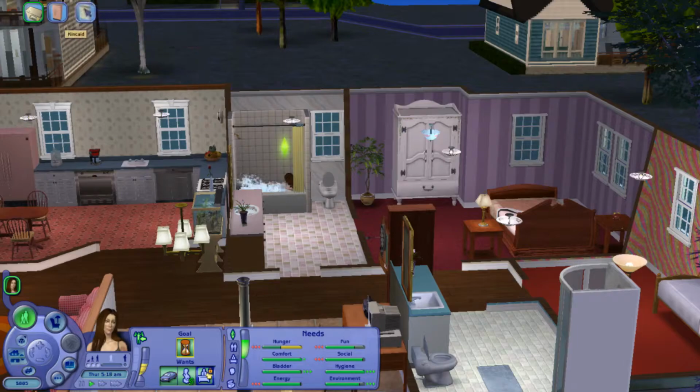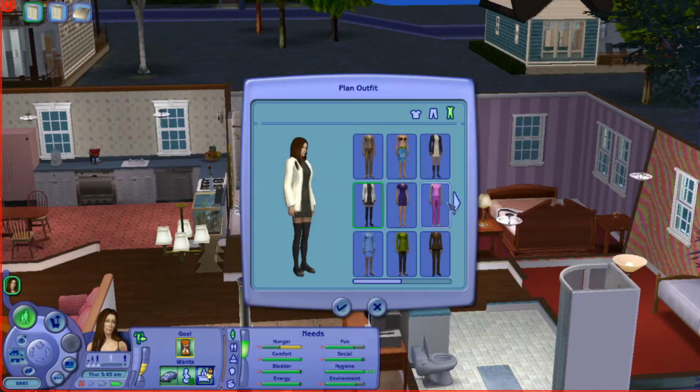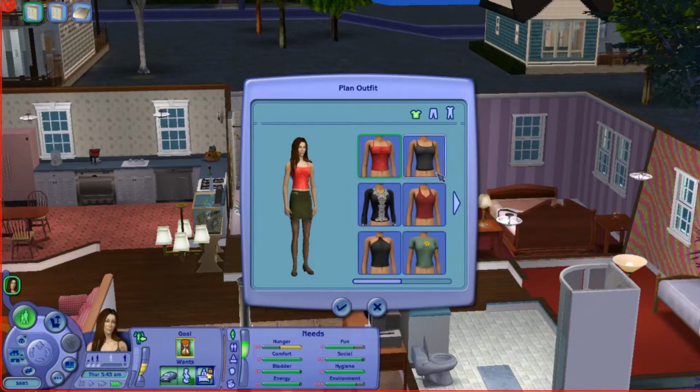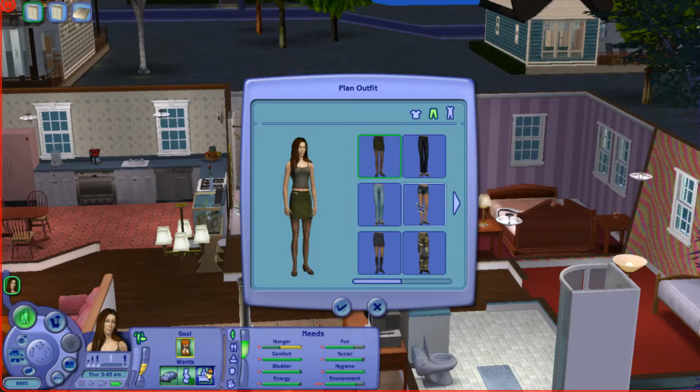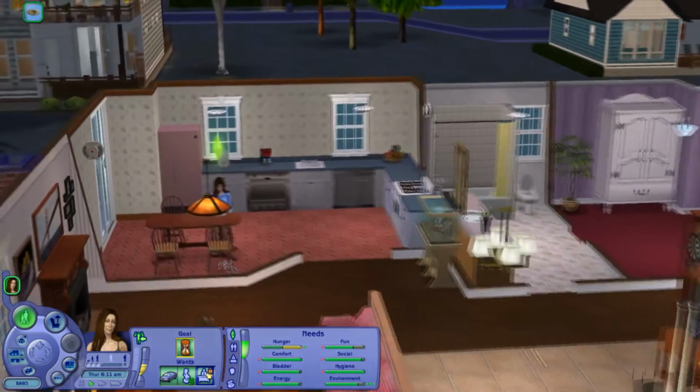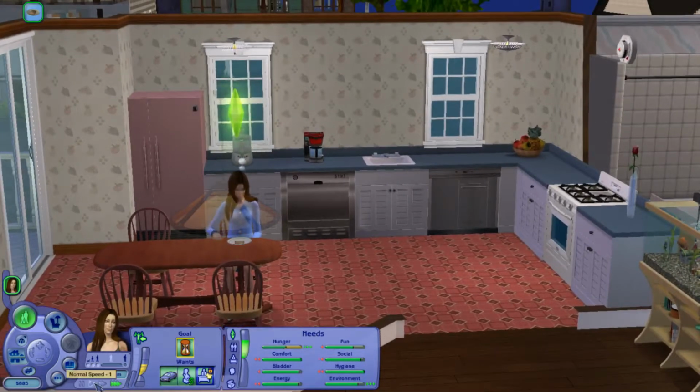Then we have to plan every day, but we're gonna dress for work. Oh, no, no, no, girl. You do not leave the food like that. But we're just gonna go for something casual like this now. Oh, we did not burn that? Wow.